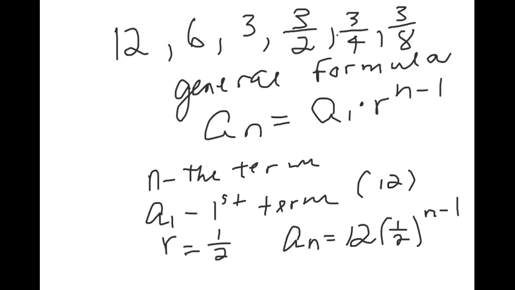Now, listen, I know some of you may be tempted to multiply 12 times 1/2. No, you can't do that. Here's why you can't do that, guys. Because of PEMDAS, order of operations, if you guys remember it, it says you got to do your parentheses first. Then what do you do after that? Exponents. And then after you do exponents, you go on to multiplication.